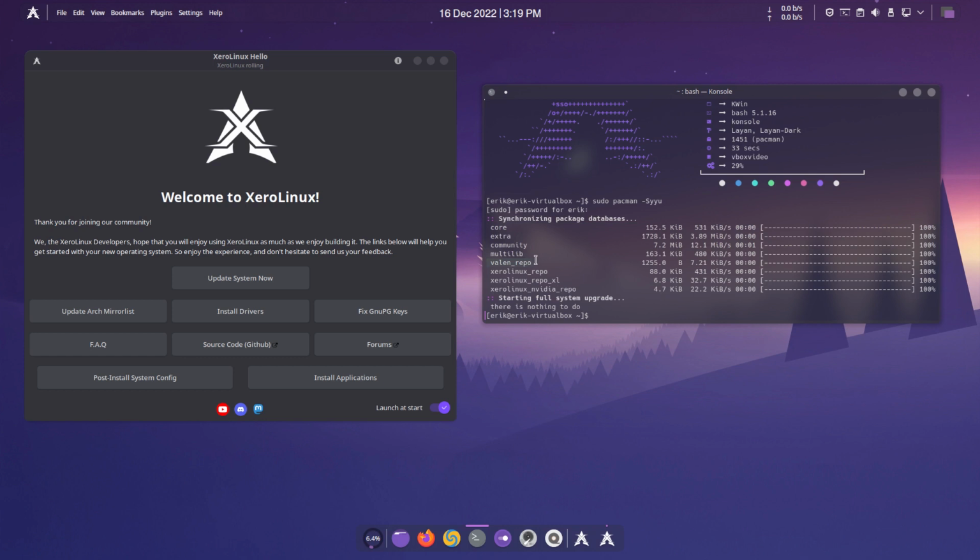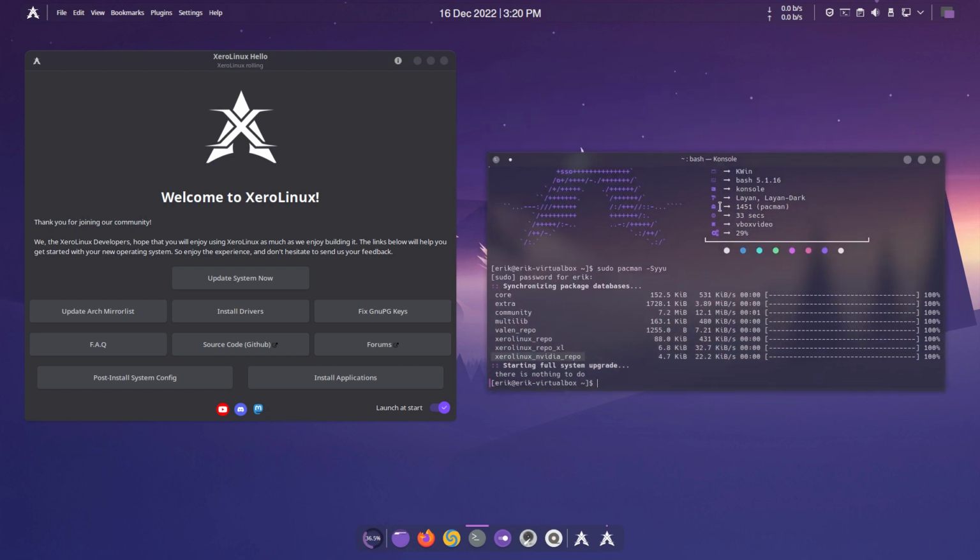Valen repo. We'll have a look what that is. And this is the Xerolinux repo. And there is support for the old NVIDIA stuff. The normal stuff, the normal sudo pacman -S NVIDIA or NVIDIA DKMS, that's some pure Arch, no problem. But you need to build all the rest, 340, 390, all that. So this is for drivers that are, let's say, a little bit older. That's saying it black and white, but so you know.